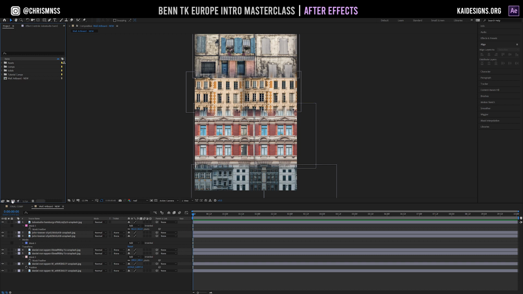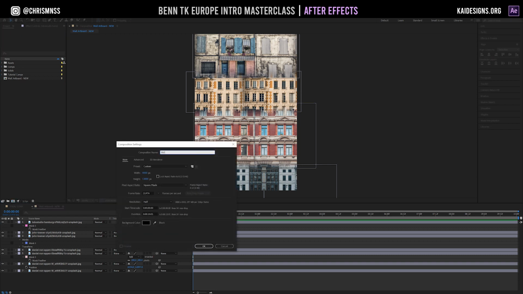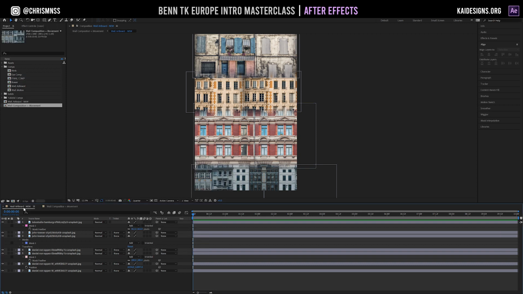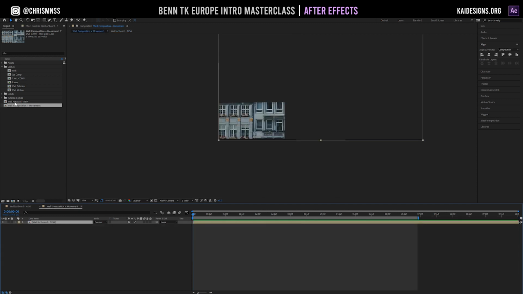We're gonna create a new composition, and this is going to be wall composition. And I don't know, movement, whatever the heck you guys wanna call it. Now this is gonna be 1920 by 1080, and we're gonna move it over the span of probably like something similar, like 10 seconds. Okay, cool. Wall artboard, we have that. Go ahead and drag your wall artboard into a new composition right down here. I called mine wall composition and movement, motion, camera, whatever you wanna call it.